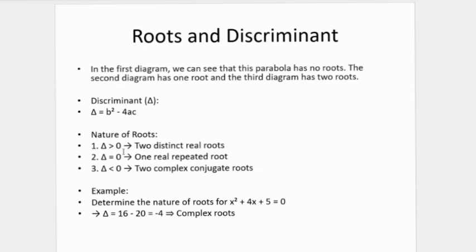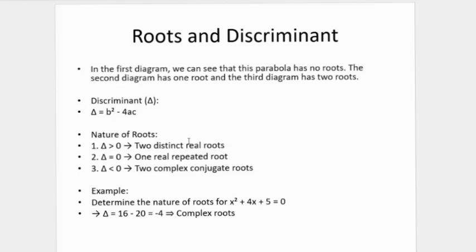Now, if b squared minus 4ac is greater than 0, then you would know that your quadratic equation has 2 real roots that are unique, that are distinct, that are unequal. If it was equal to 0, then you would know that your quadratic equation has just 1 real root, so it's repeated, the same point 2 times. But if it's less than 0, then you know that your quadratic equation has 2 complex roots, conjugate roots, so imaginary numbers. So there is no point where that curve intersects the x-axis. And so your answer to that quadratic equation is imaginary numbers.